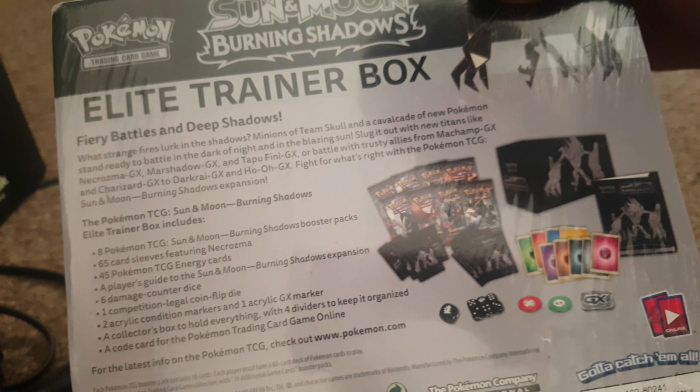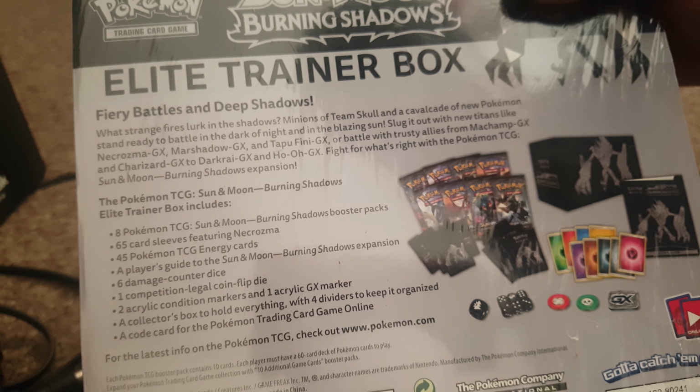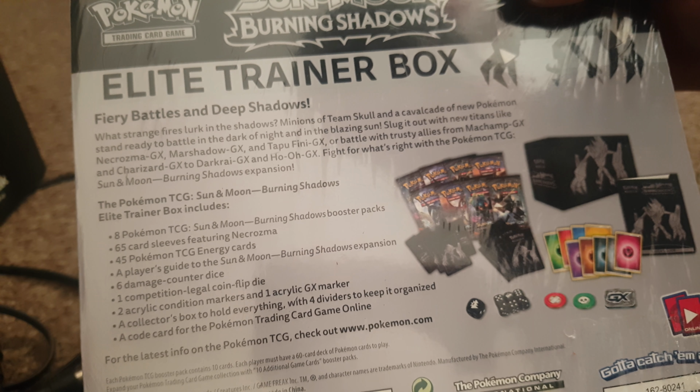So today I've finally got my Sun and Moon Burning Shadows Elite Trainer Box, and this comes with 8 packs of boosters, 65 sleeves featuring Necrozma, 45 TCG energy cards, a playable guide to the Sun and Moon Burning Shadows expansion, 6 damage counters, 1 competition legal coin flip die, 2 acrylic condition markers and 1 acrylic GX marker, a collector's box to hold everything in with 4 dividers to keep it organized, and a code card for the Pokemon Trading Card Game. So, just gonna very quickly open this up.